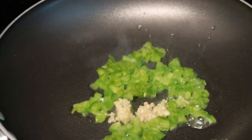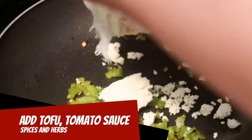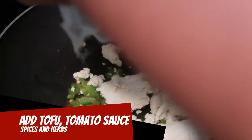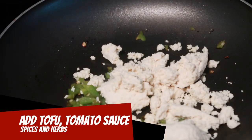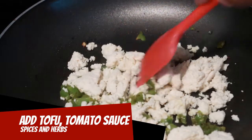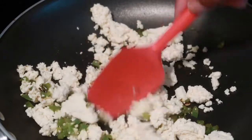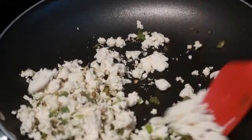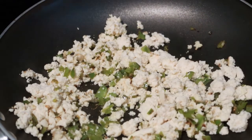Bam, there go the garlic. Alright, done with the garlic. Now we're going to stir it up. Bam! We're going to add the tofu like so. Get it all out of the cheesecloth. Break it up with the spatula. Mix it all together like so. You keep stirring it.